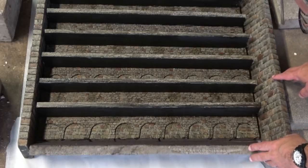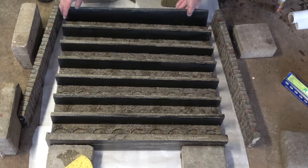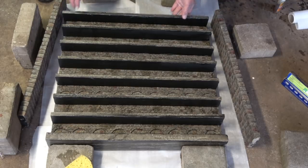Finally, we put the sides on and I'm going to clamp them in place with some bricks just to make sure they don't move.